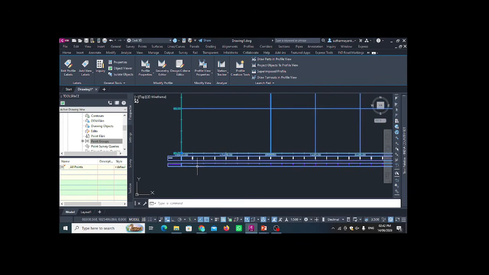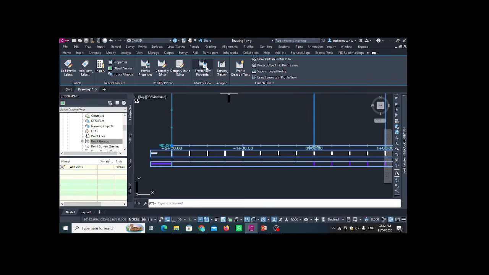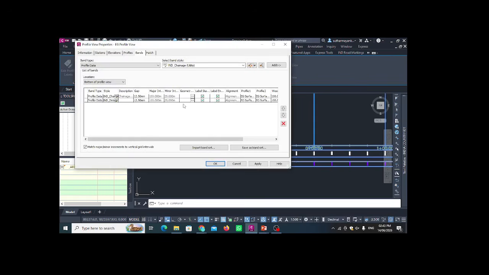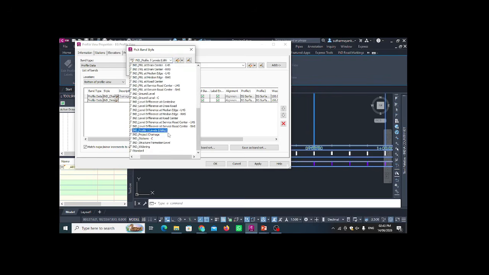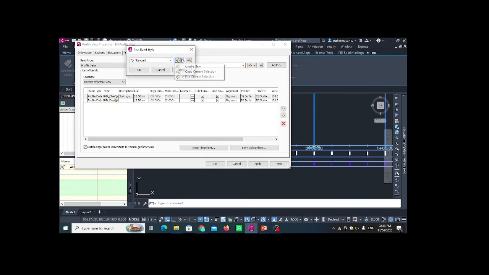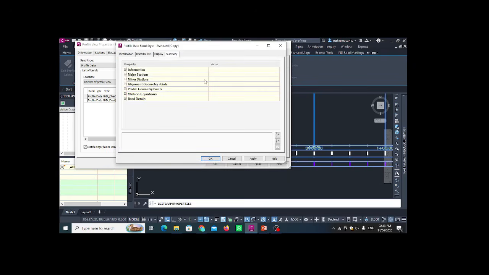Now again, we select the profile view property and if I want to change any band type, like the first band, I want to change it. So in the style, I can click here, and here we have the band style with a change utility. If I put the band style as standard and then I want to edit this, for editing any style I have to copy the style first and then edit it.